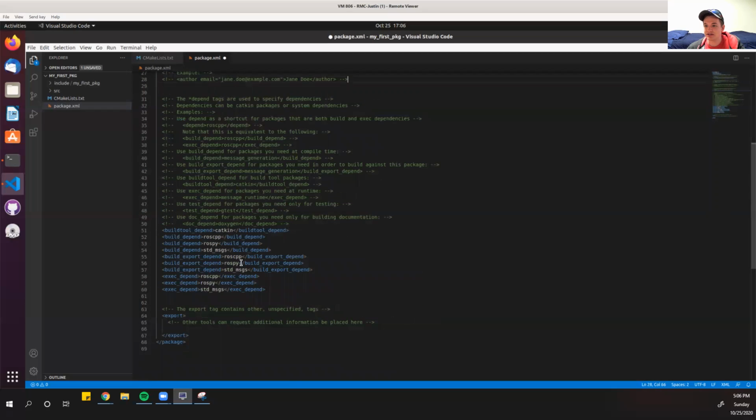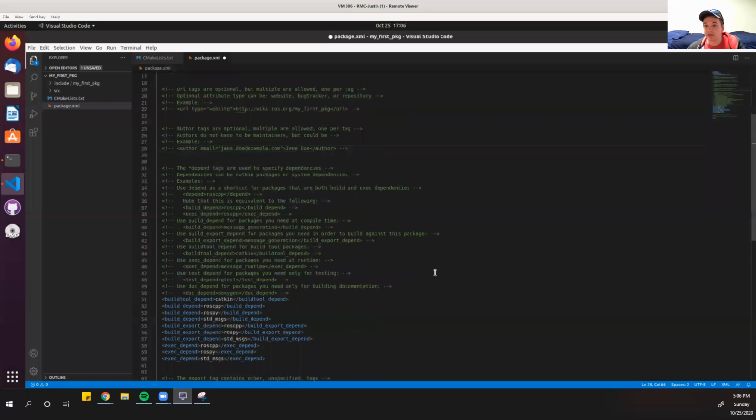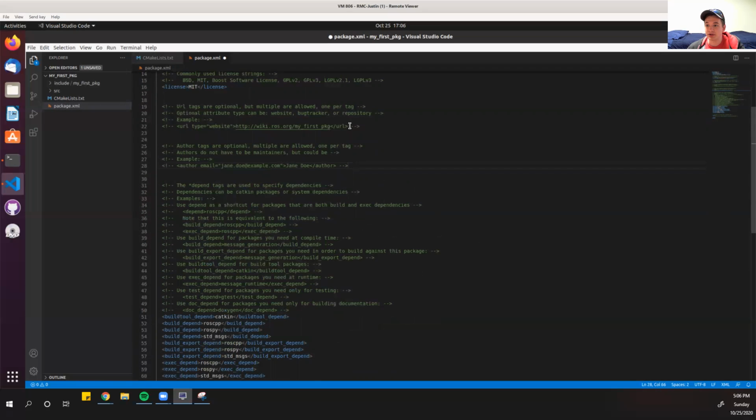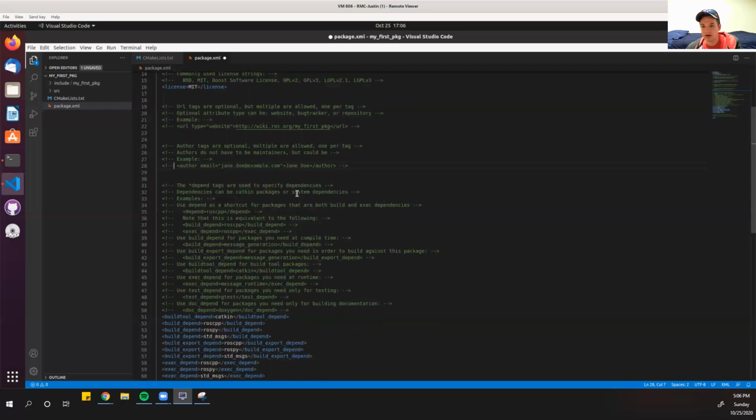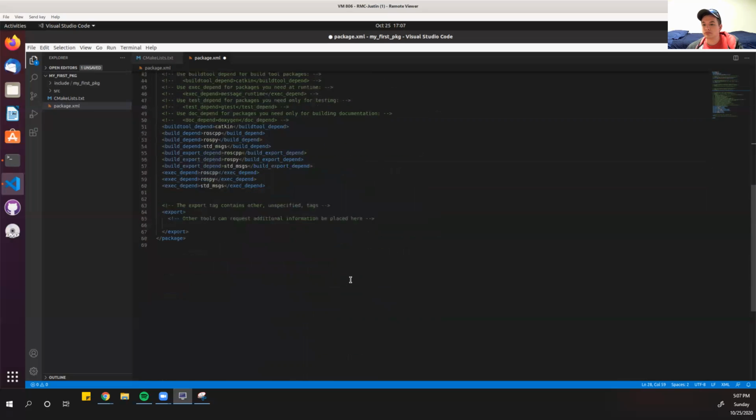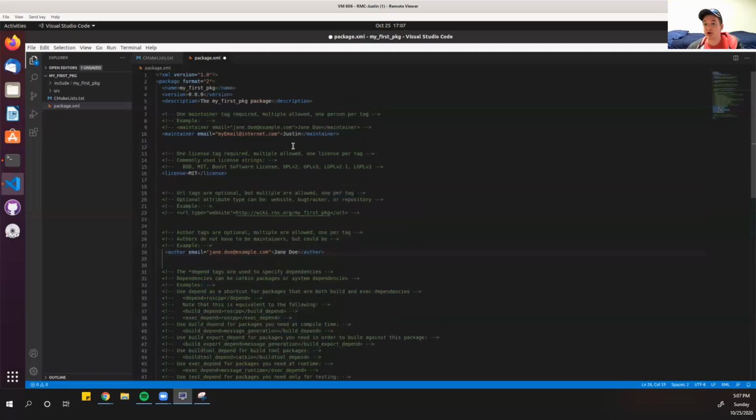And then we've got some dependencies down here. And I mean, that's pretty much it. If you have a website you want this to go to, boom, you can uncomment this. And if you want to put yourself as an author, go ahead and uncomment that. And the way you'll do that, oh, accidentally highlighted some stuff there. The way you'll do that is, what the heck? Please stop. Oh, it's just lagging a little bit. Unfortunate. It's just by deleting that, and then you can go in there and change the emails and names. Okay. So that covers pretty much the package part of this video.